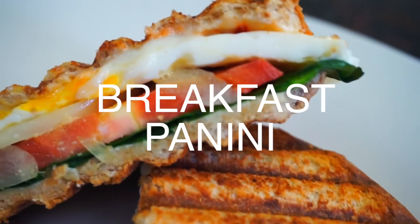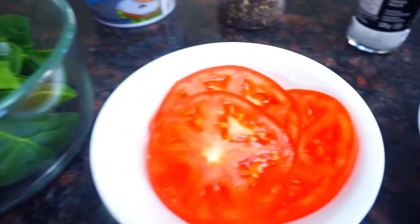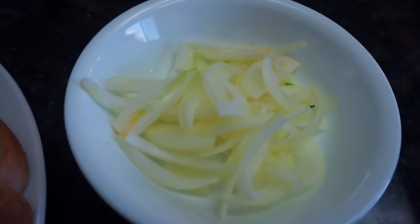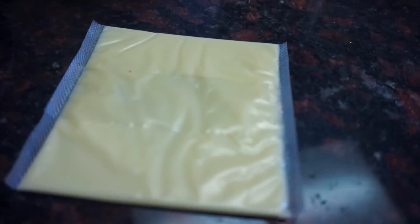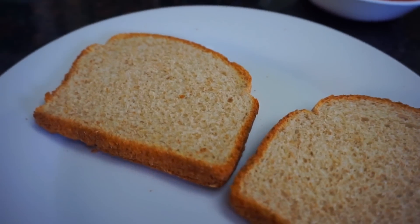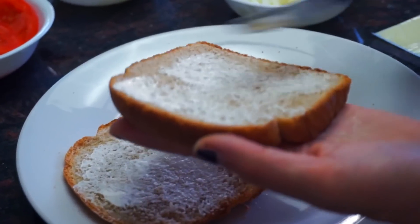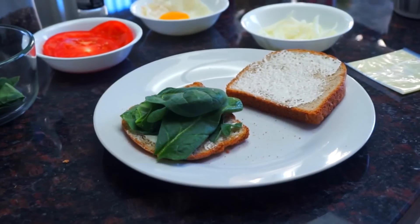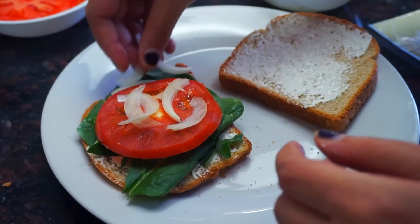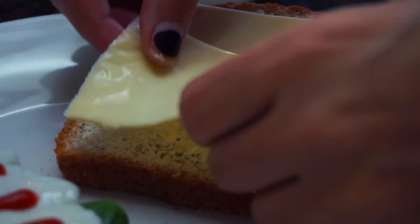This one's for those of you who have a savory tooth, and it's our breakfast panini. We're gonna start off with some spinach, some tomatoes, one cooked egg — you can leave the yolks off if you like. Some onion, a slice of cheese — you can totally use fat-free. Some light cream cheese, some sriracha, and of course some whole wheat toast. I like to spread a light layer of cream cheese onto my bread, then layer on our fresh green spinach, place a slice of tomato on top, along with some onion, and place our egg on top. We're gonna top off this side of the sandwich with some sriracha and all the other stuff.